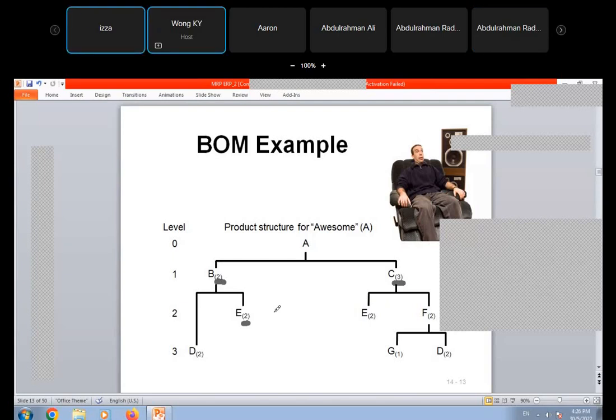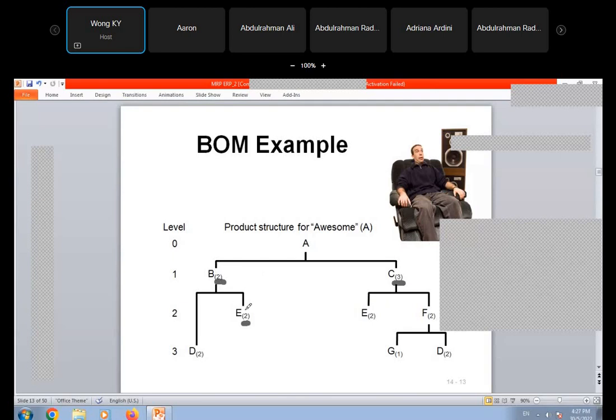There are 2 units needed to form B. Okay, it's correct, but let me make it more accurate. It means 2 units of E are needed to make 1 unit of B.